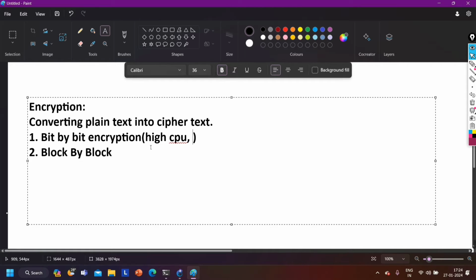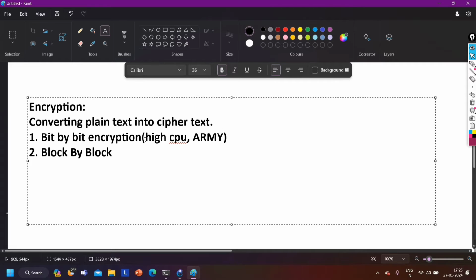In Cisco devices and in enterprise networks or ISP networks, in large networks and also in small networks, we are not using bit by bit encryption. This is for the army, right? For military purposes, for the very critical data of governments, army data, those types of data.